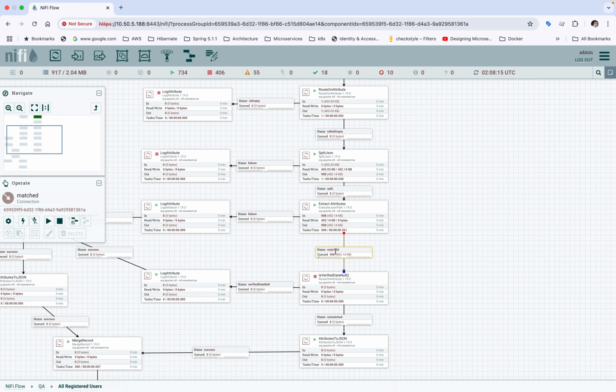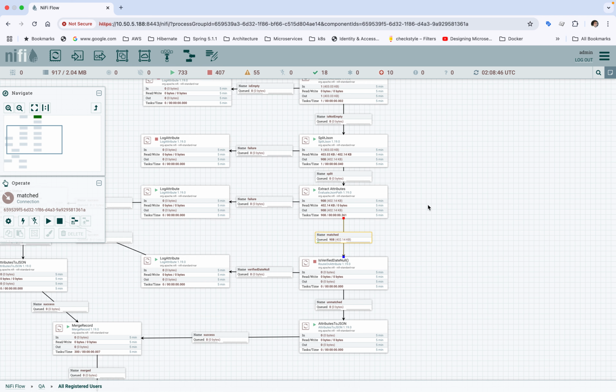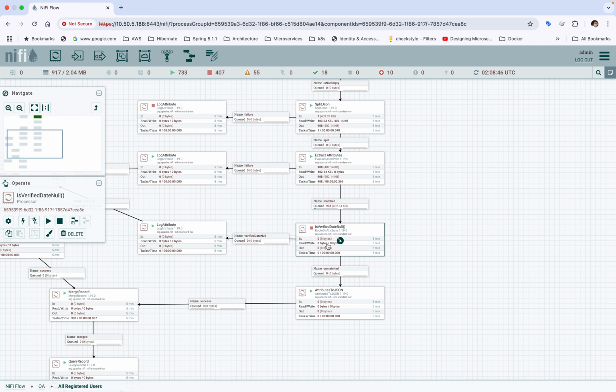Now if you see this data, there are some records. As I mentioned earlier, customer verified date is optional, it can be none. So here, let's say I'm going to stop this here, and I'm going to start this again. Here you go, see, 247 records have verified date null and 661 records are successful.